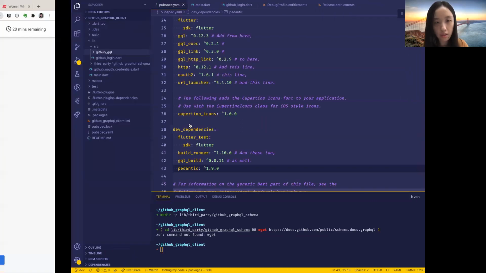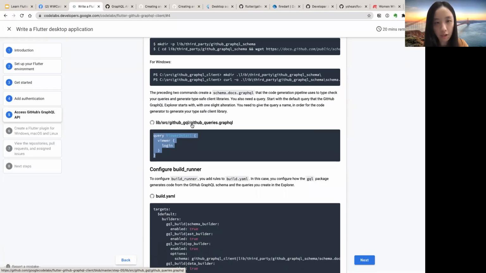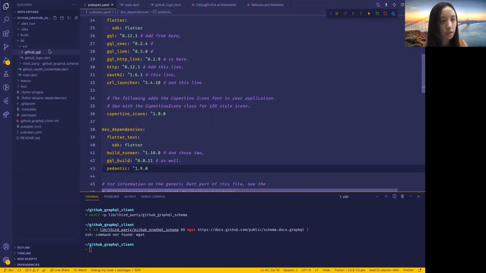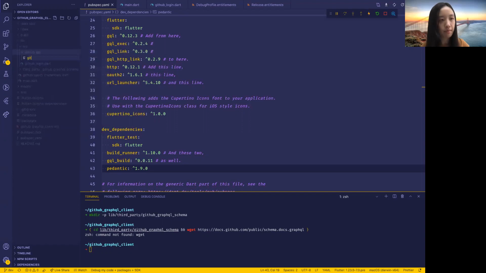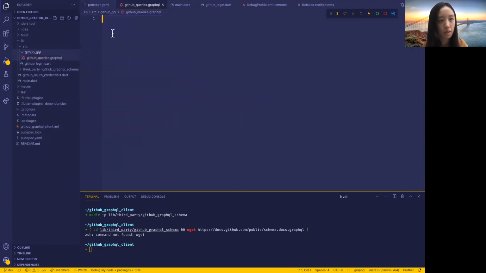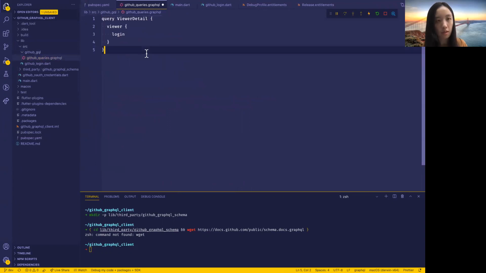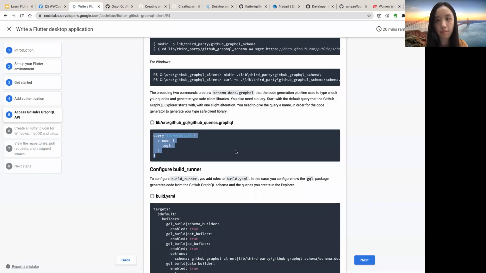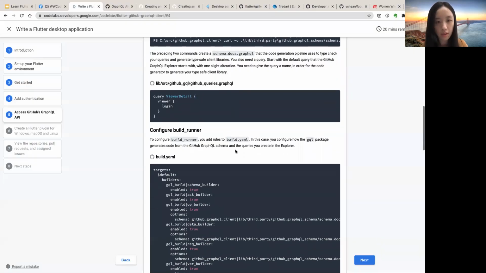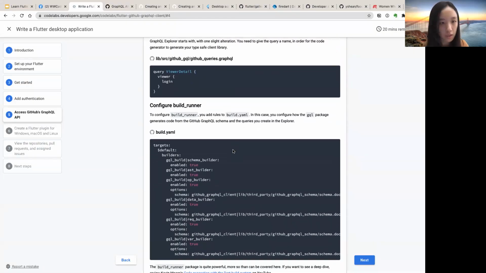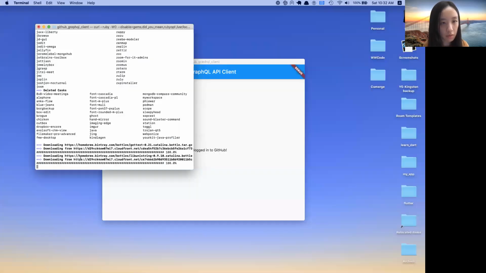And then create a new file called github queries.graphql. Okay. Paste this. Okay, this one will take some time.